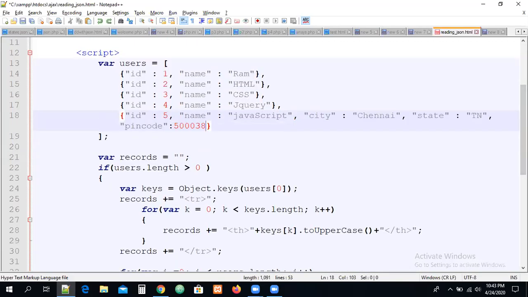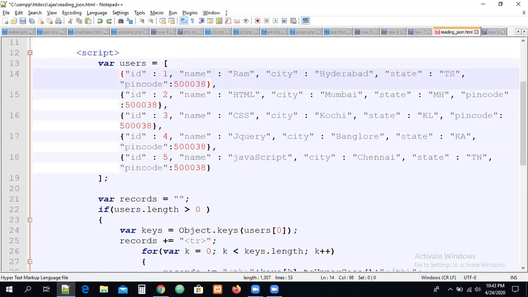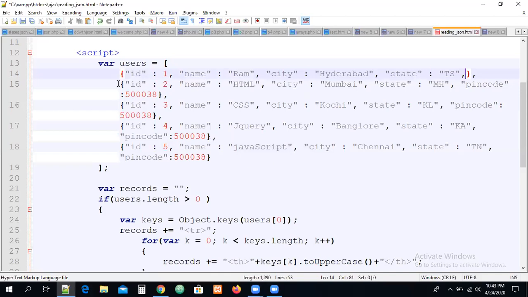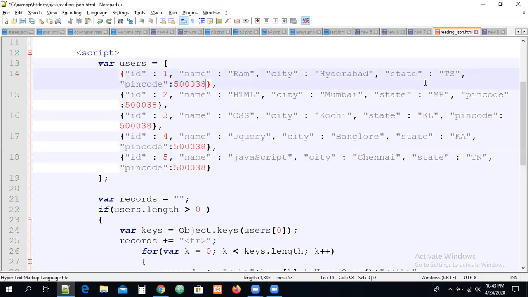Now you can roll it back, and I'm just rolling back all the values. Earlier you added pin code. Let me remove the pin code from my array. Just I'm removing pin code. You can add one more thing called country. Okay, let me keep pin code. I want to add something called country. Okay, let us go and add country.